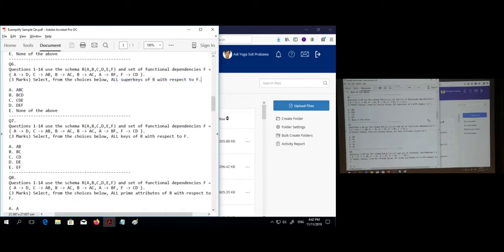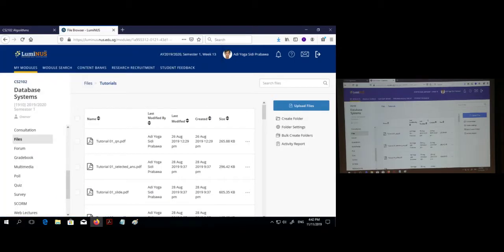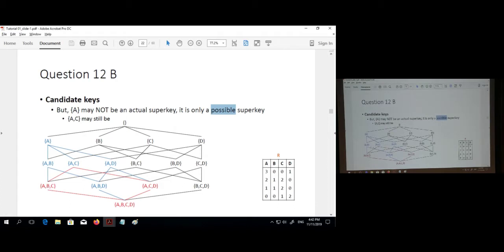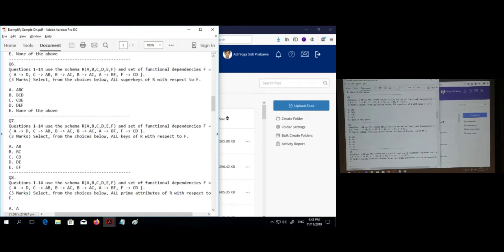Typically, I won't ask you what are all the super keys. Again, I will not ask you to type it down because the possibilities are a lot. Think about it this way. This is 4 attributes. All the super keys are basically almost half of the search space. It's quite tiring to type all of this. A better answer will be find all the keys. Finding all the keys means that you either have to search through everything again and then just give me the minimal ones, or at the very least, I know that you know how to find a super key. So I will never ask find all super keys. Not in final exam anyway.